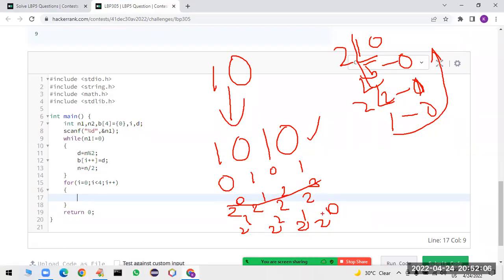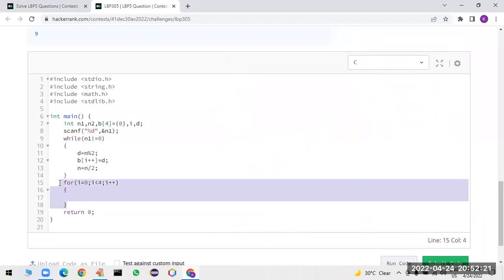Okay, now observe carefully how I am going to do. So 0 into 2 power 0 is 0, plus 1 into 2 square, which is 4. Sir, is the result 5 or not? Yes. Now I am going to take that one.